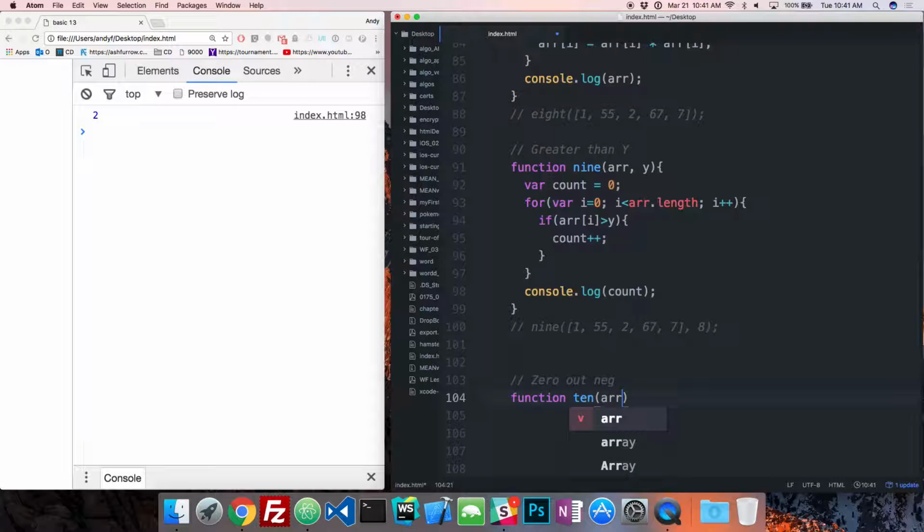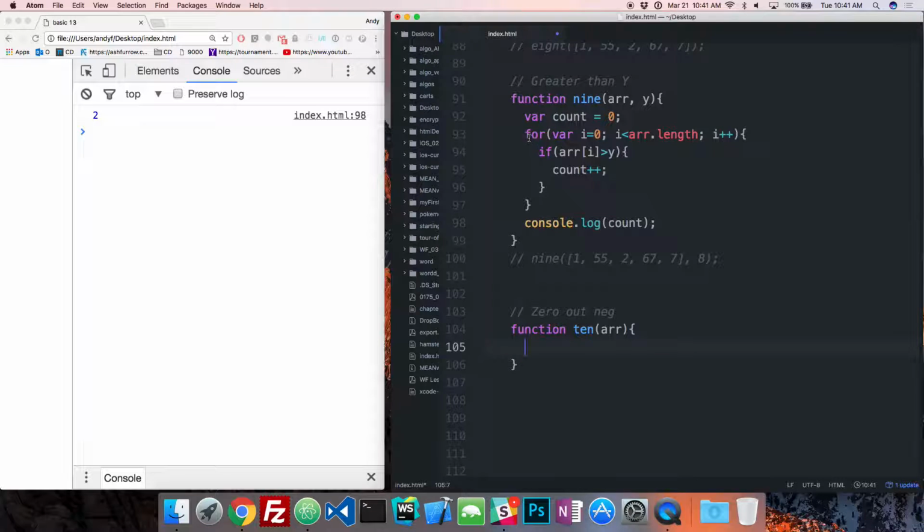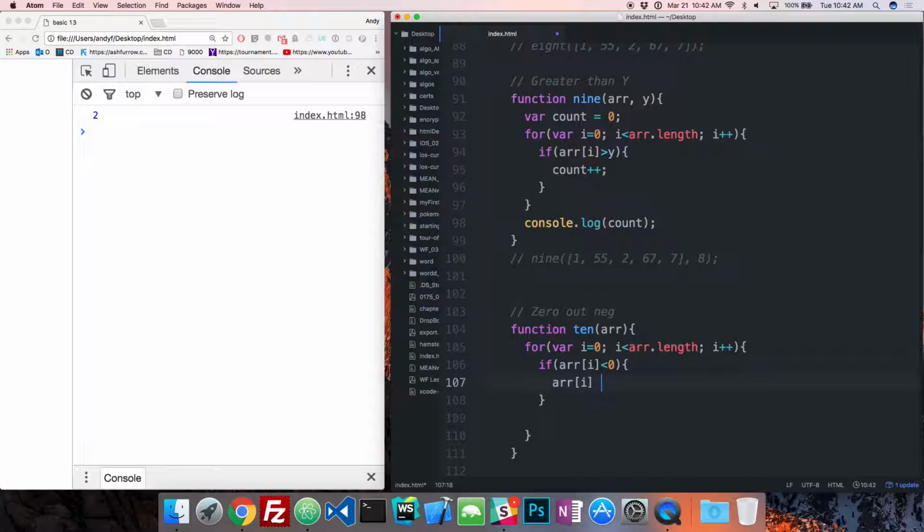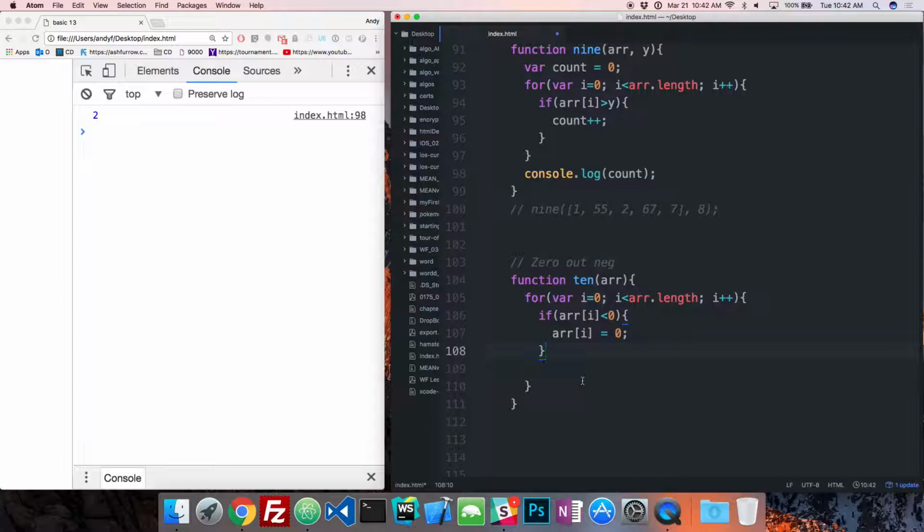So we're given an array with some negative numbers in it, and we're going to iterate through this array, and every time there is a negative number, so if array of index I is less than 0, that means it's a negative number. I'm going to make that array of index I equal to 0. Right? Yeah, we're setting all of the negative values to 0.